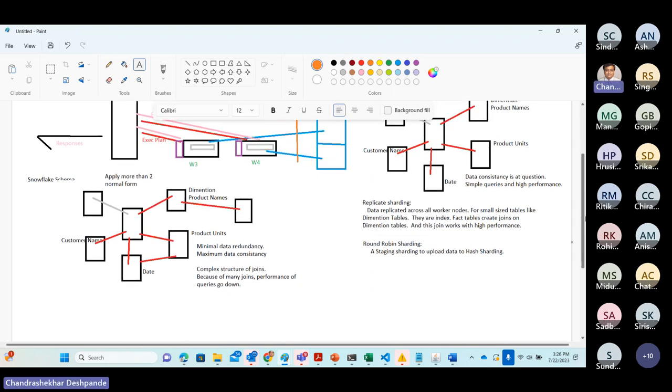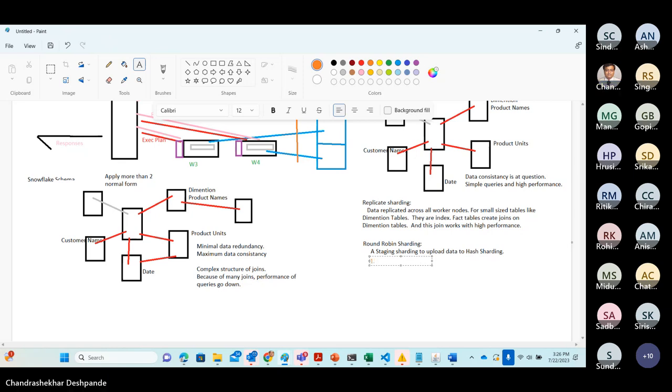In case you are loading your data from on-premise, then internet speed may make your uploading of the data slow. Once that data goes to the cloud, then the hash function takes its own time to decide to which cluster the data is to go. So in that case, what you normally do is upload the data to round robin. So you upload data to hash tables in two stages.